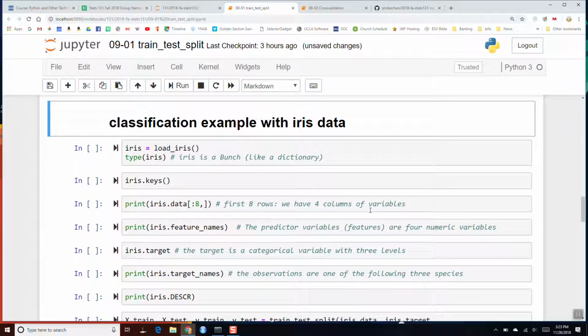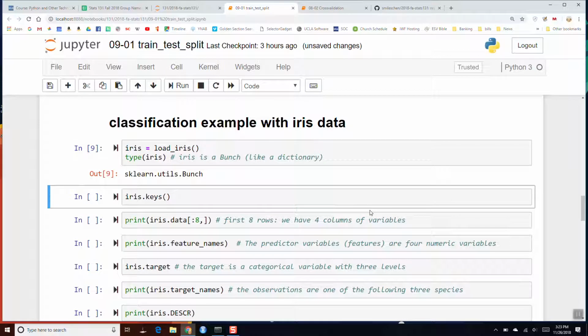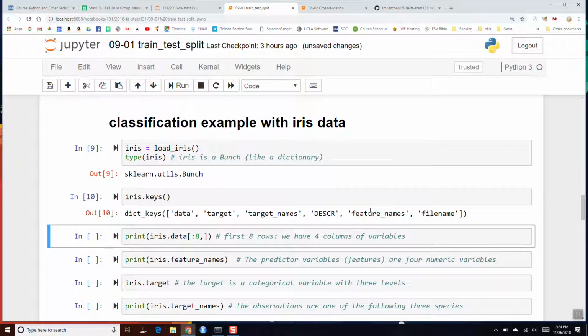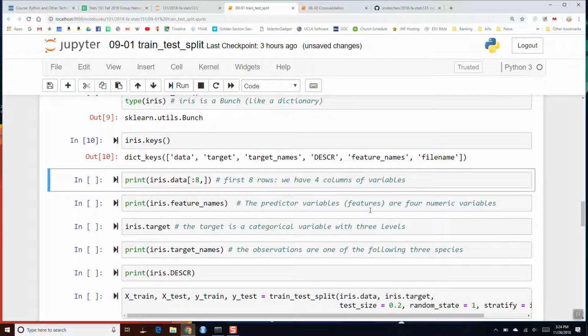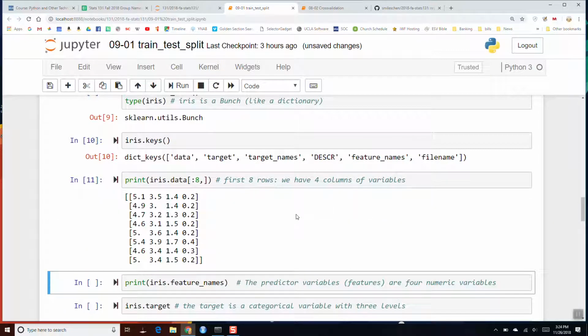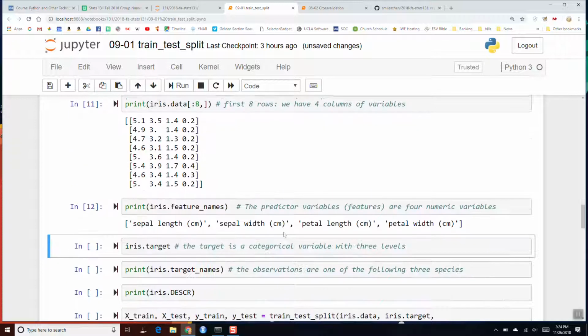All right, so here I'm going to load up our iris data set, which comes in as a bunch, which is basically like a dictionary, but you can hold different types of data. I think you're all familiar with the iris data set, a very famous data set for classification, because we've got 3 classes of flowers, 3 species of irises, and for each of them we have 4 numeric variables: sepal length, sepal width, petal length, and petal width.